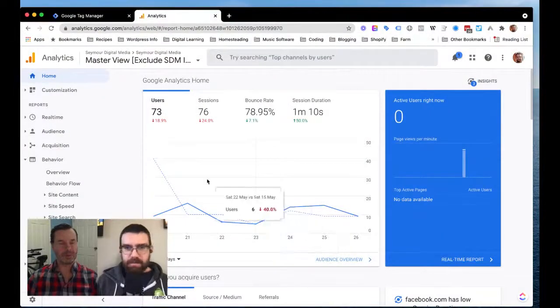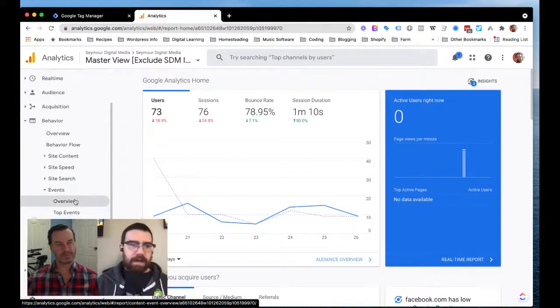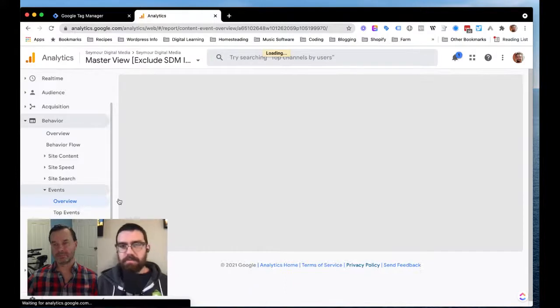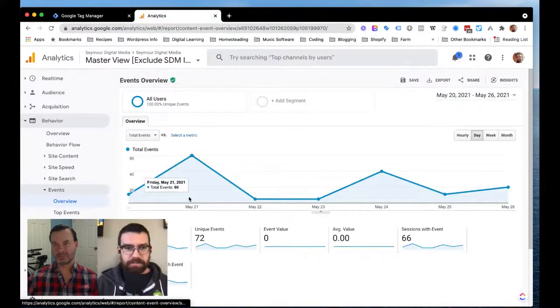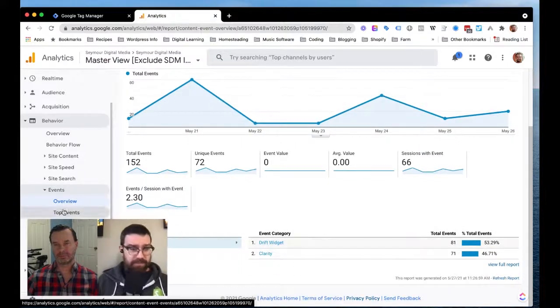Okay, we'll probably get in there and we won't really see anything because we just did event tracking, right? So there's no data there yet. Well, we've got other data that should be in here. So the scroll depth, the contact forms, so we'll be able to see. So in analytics, you would go to behavior, then events, and then you can either go view events or go with top events.